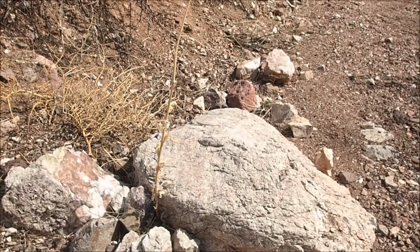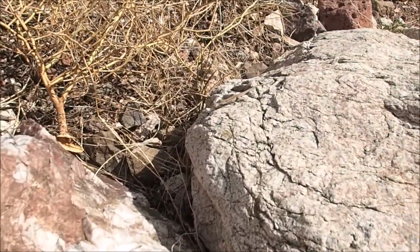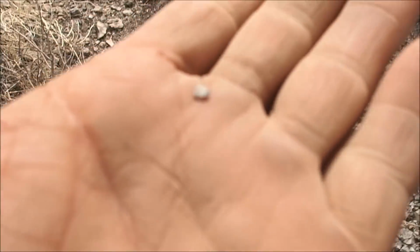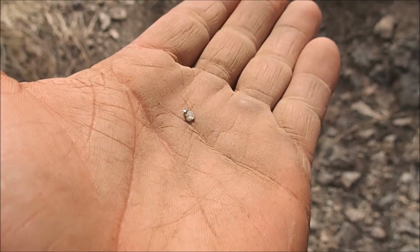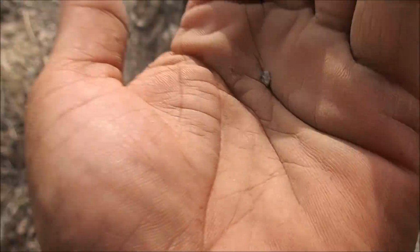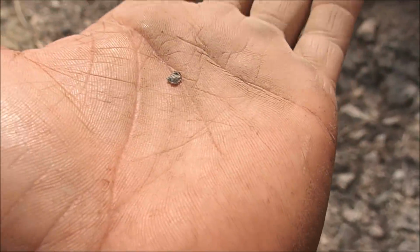Look. Get himself a honeybee, aren't you? Get him, buddy. Better get away. They're starting to buzz around me. I just dug this little tiny sliver or something. Kind of lead colored, so it might be like a shaving off a bullet, but I'm not 100%. I'm going to throw that in my bottle and look at it under a microscope. Looking glass. What am I thinking of? A magnifying glass. I think it's probably just lead though, but not 100% on it.